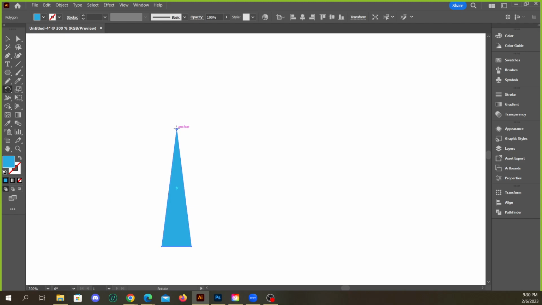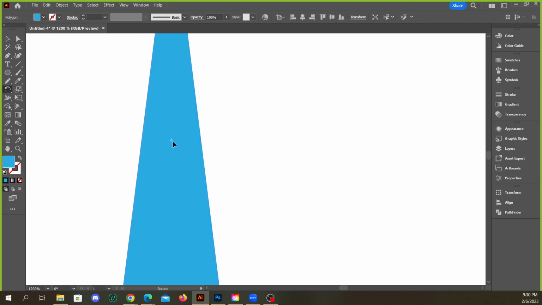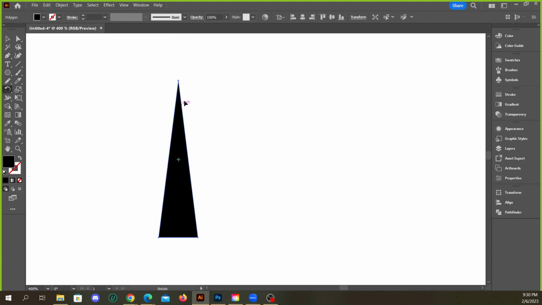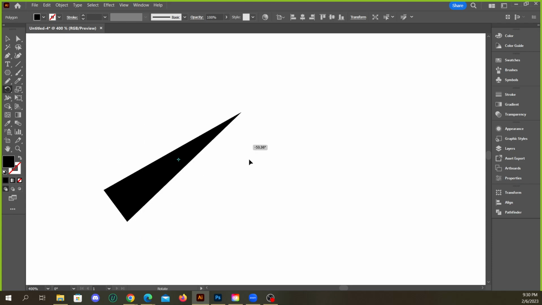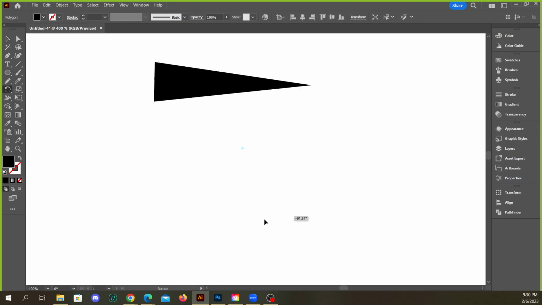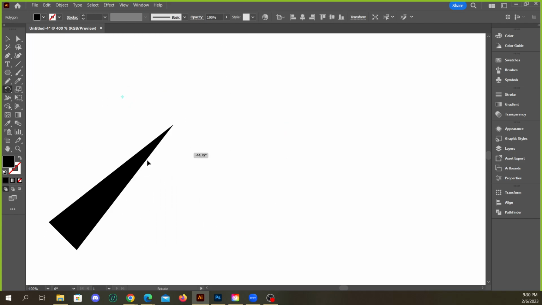I'll click here and then start rotating it. So you could rotate just like this, but if you click one time, you'll notice when you're using the rotate tool, there's a little anchor in the center, a little blue crosshair. That's your anchor, your pivot where you rotate around. You can move that to wherever you want, and then you'll rotate around the new point. It doesn't have to be in the shape. It could be wherever you want.